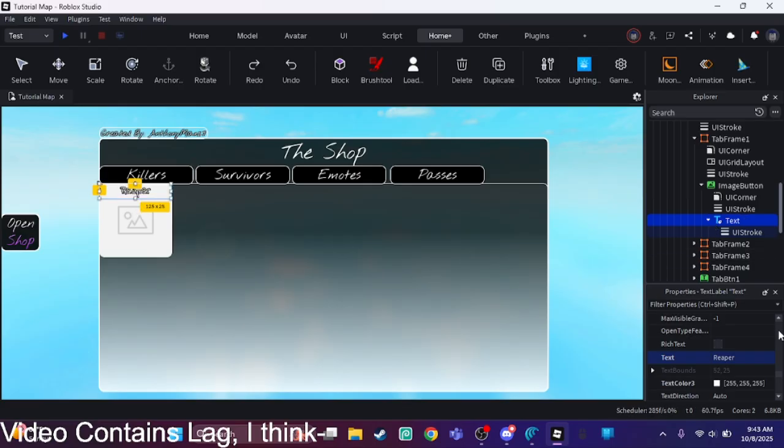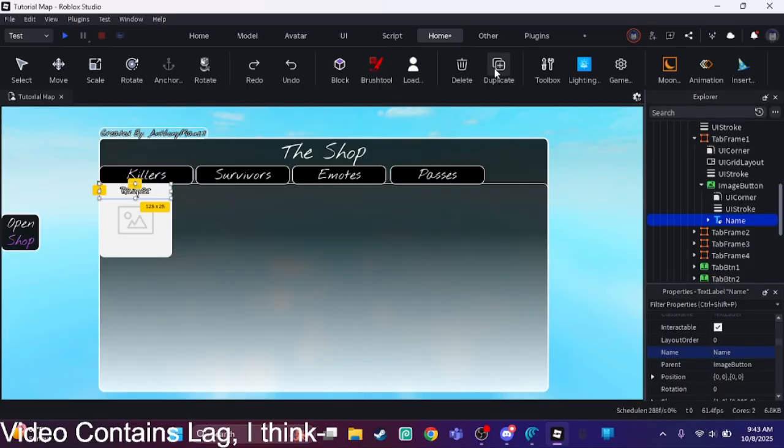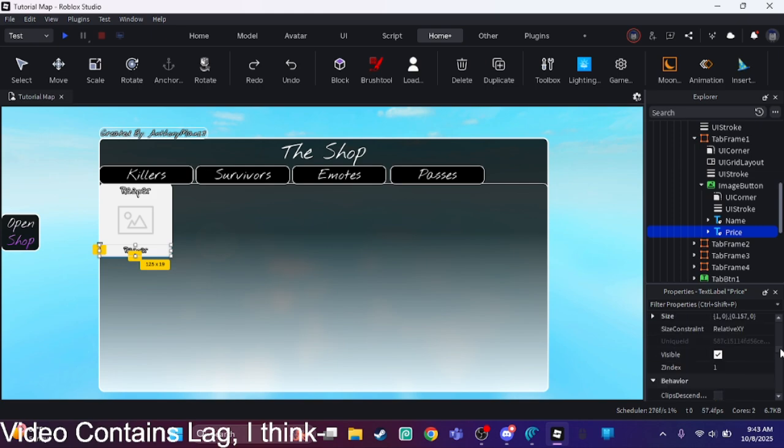So instead of text, we're gonna put name. That is not name. What the hell is that? Name. Then alongside with that, we're gonna click on duplicate, and then we're gonna put price because y'all might need this. I don't know. Size that down a bit. Go down here.